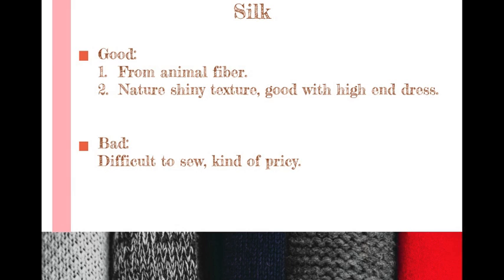But the bad part is it's really hard to sew. So if you're just beginning to sew, I would not recommend sewing silk. And if you sew it wrong, it usually makes a mark on the fabric, and it's really hard to get the mark off. The other part is the price is usually higher, because it's an animal fiber, which is usually more expensive than plain fabric.